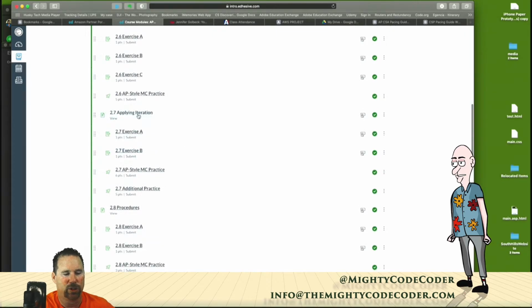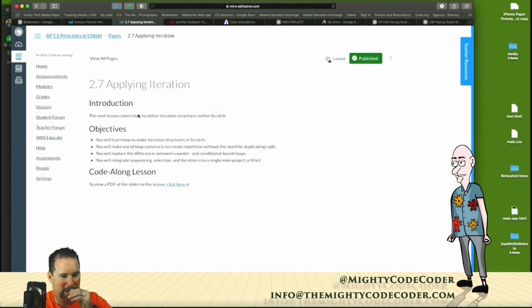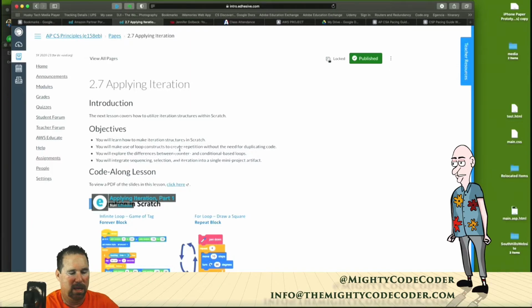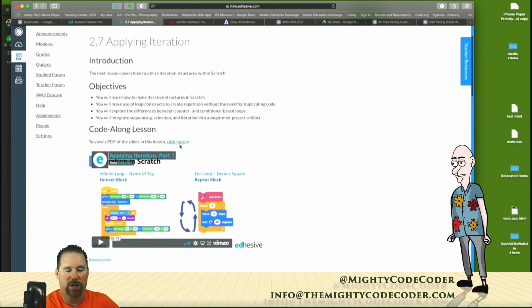All right, here's 2.7. And so you're going to do iteration, and iteration is just something that you go over and over and over. Like when your parents tell you, do I need to repeat myself? And they just keep going over and over. We kind of have it built into us, right? We just say stuff over and over and over. We have the iteration piece. Well, how does a computer iterate or keep going over things?